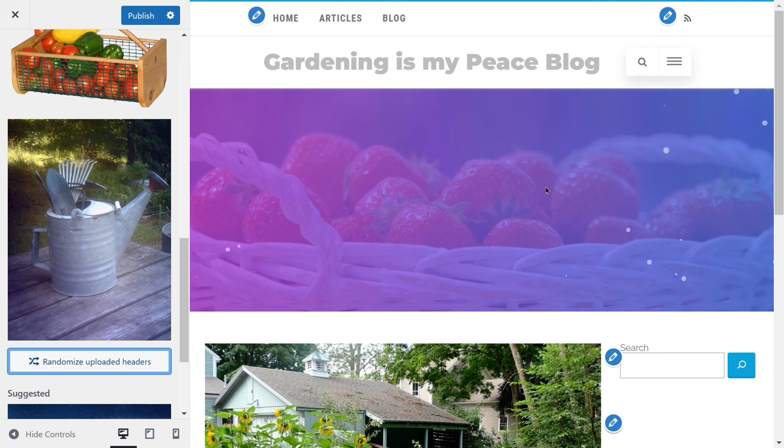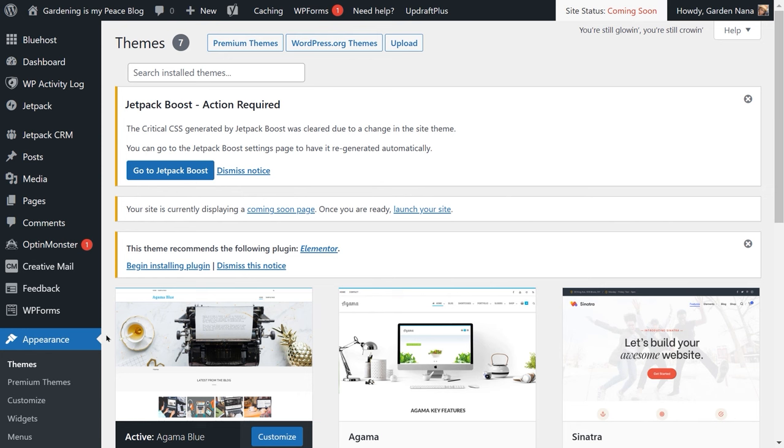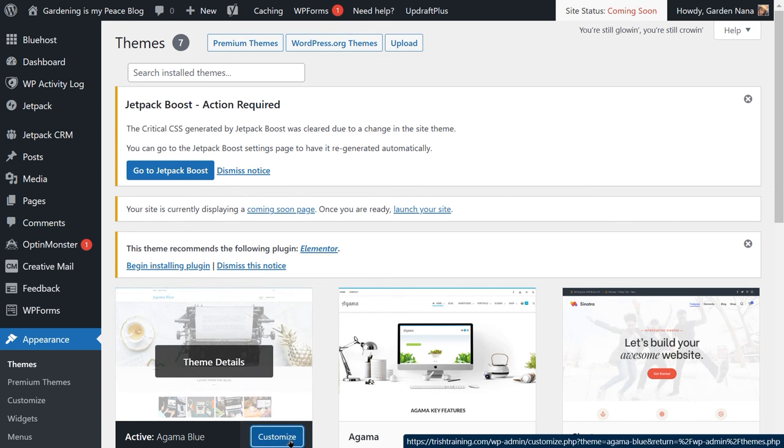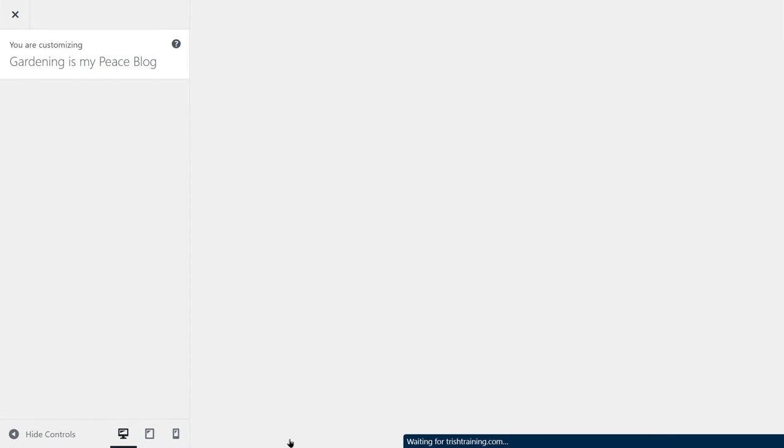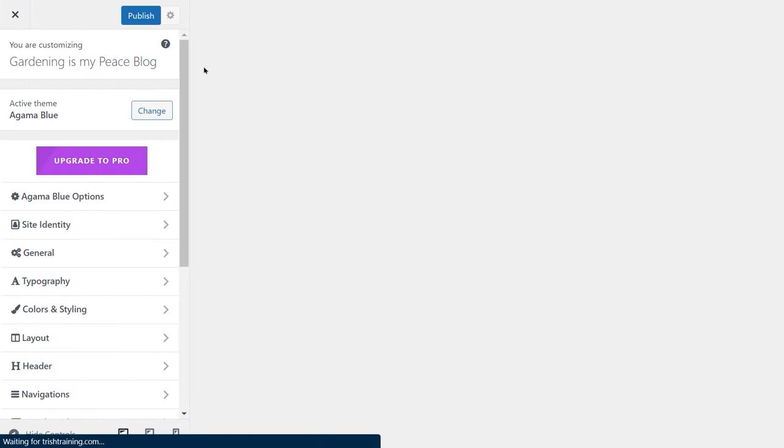and we're going to address this coloration. We want to get rid of that coloration because it's really obscuring the image. So at the top of that customization pane, you're going to go ahead and publish. And then you can close that pane. And you can go back into customize. And we'll do this last change for now.